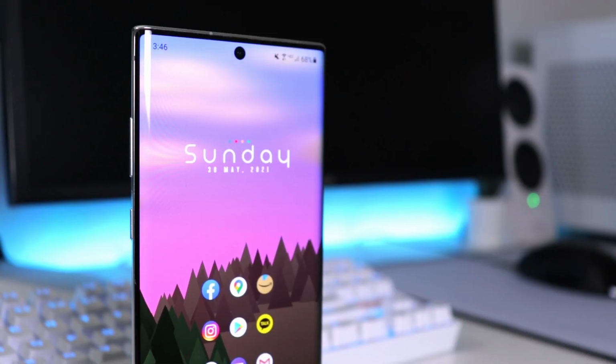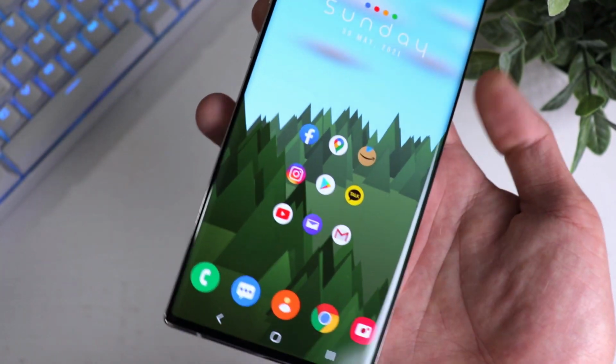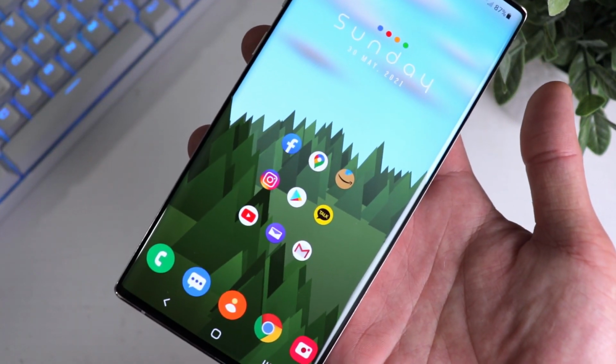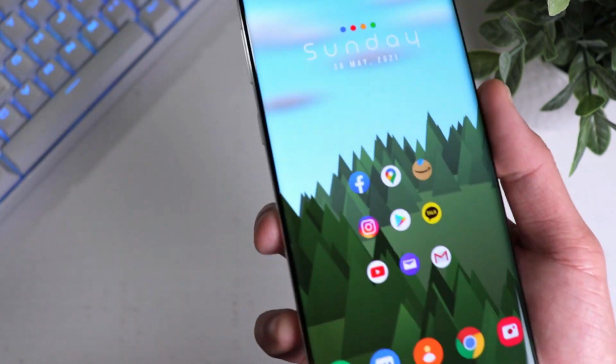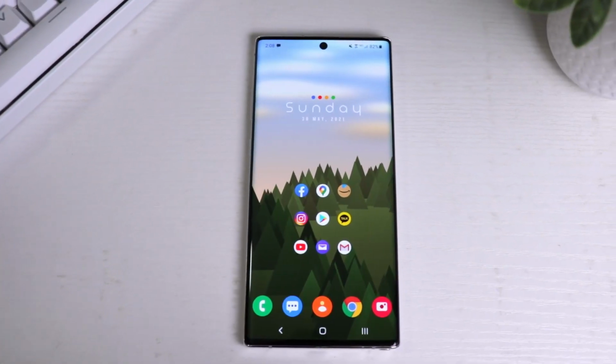I've been getting a lot of requests on how to achieve this type of look for the Note 10 Plus. So I wanted to give you guys a quick guide and hopefully break everything down as easy and clearly as possible. And if you guys don't have a Note 10 Plus, then you're out of luck. No, I'm just messing guys. If you guys have any type of Android phone, like the Google Pixel for example, I think this guide might help you out as well.